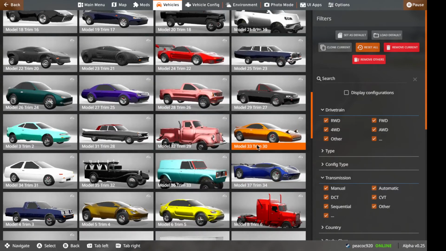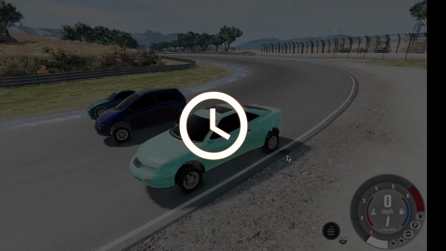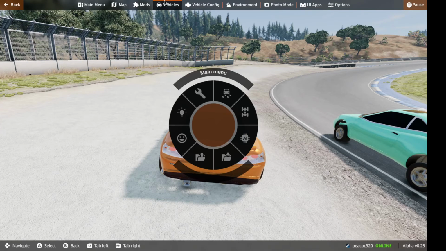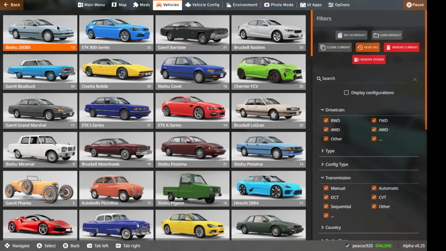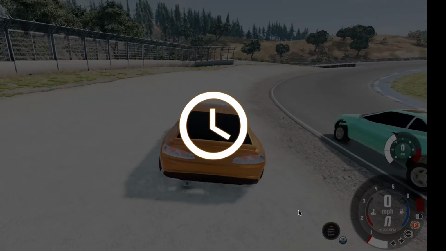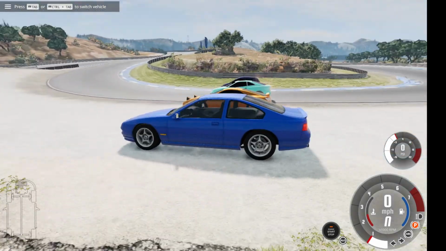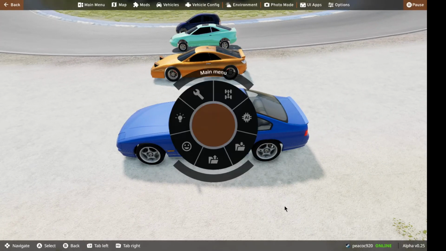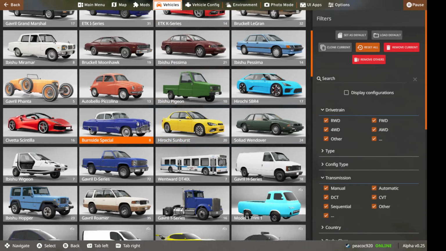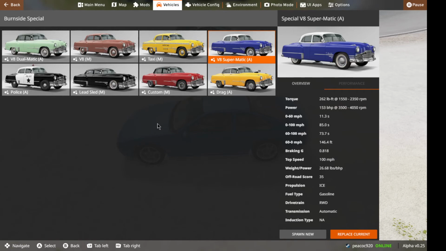So, you know what? I'll spawn in one of my sport cars versus this sport car. Heck, I'll even spice it up. I'll let it have the street tune. And then I myself will be in this, because why not?